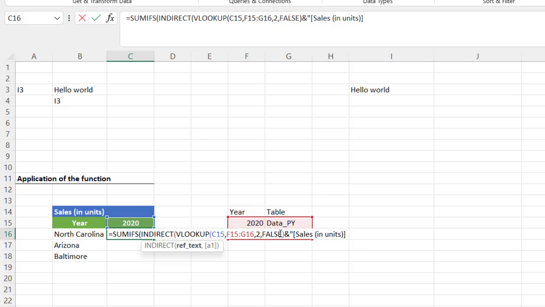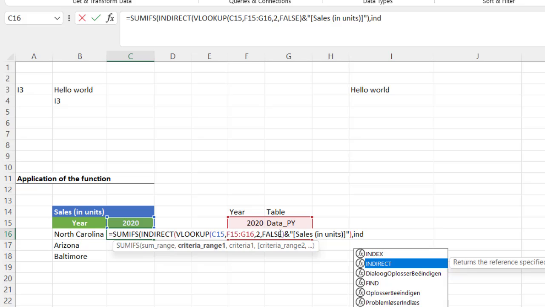Close the square bracket, close double quotes. Now we will close the bracket for our VLOOKUP. Press comma, start typing INDIRECT again.